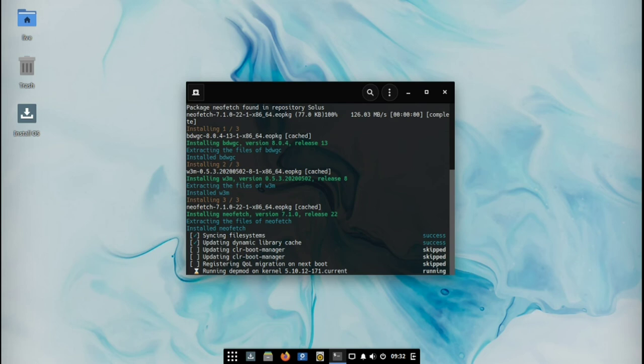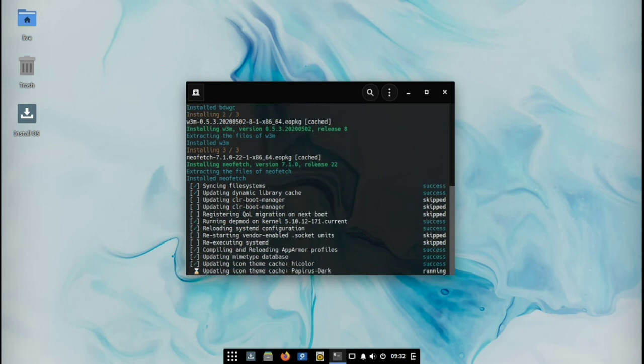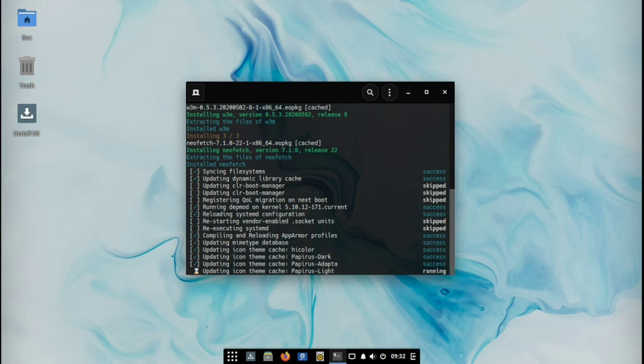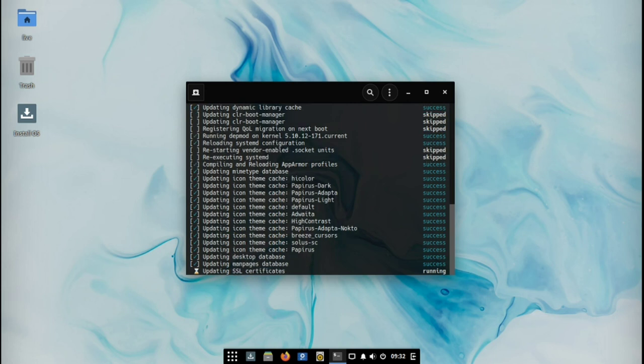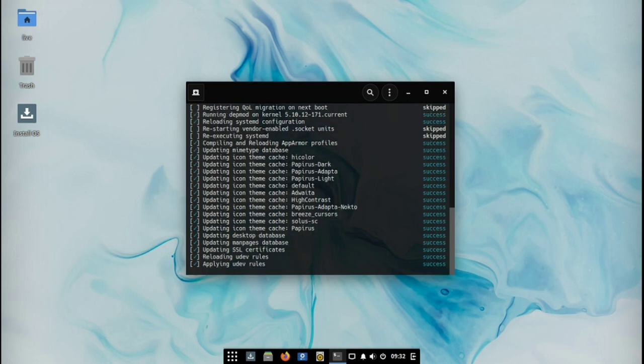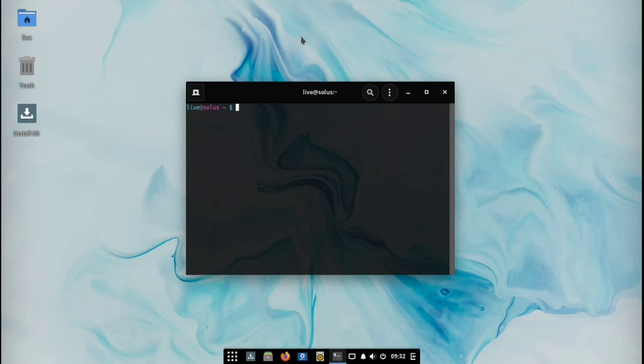It is very colorful and gives you all the information on how it is installing. So you can give it a try. The Solus operating system is a very nice operating system for a daily driver, and if you want to get a feeling about it, it is independent of Ubuntu or anything related to Debian. It's an independent operating system.